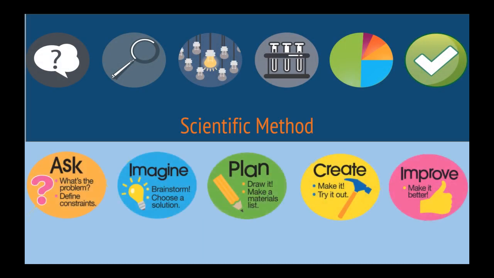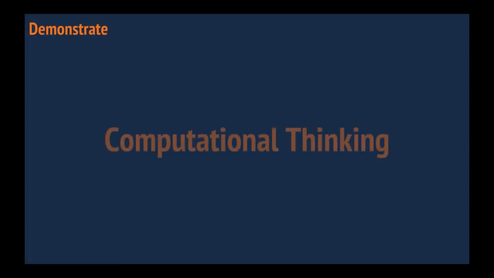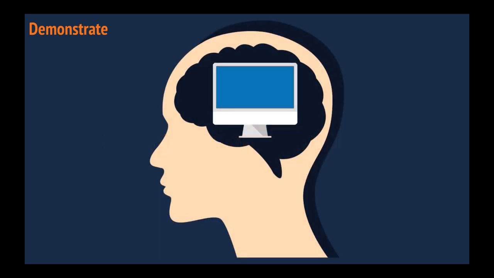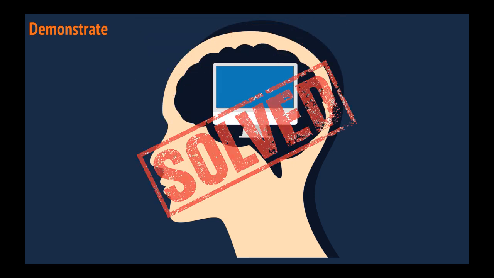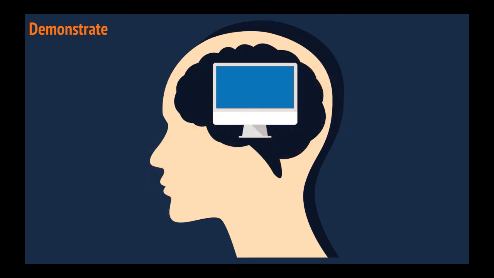These methods of problem-solving are different because they have a different end goal. One is to solve scientific problems, and the other is to design solutions to engineering problems. Like these, we will spend some time demonstrating how computational thinking is another method for solving problems. The cool thing about computational thinking is that it carries over into all subjects and different methods of problem-solving. This is because technology can be used to help us solve problems in all fields and all school subjects.